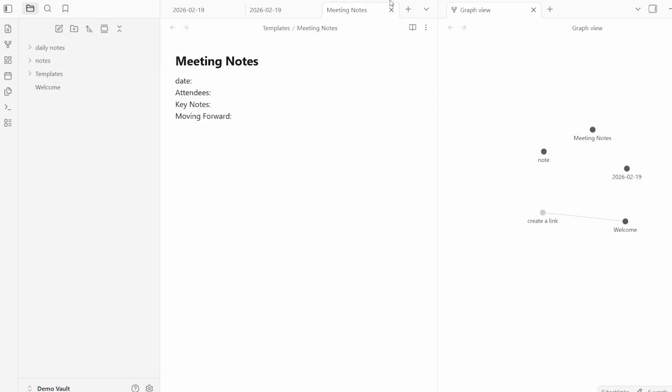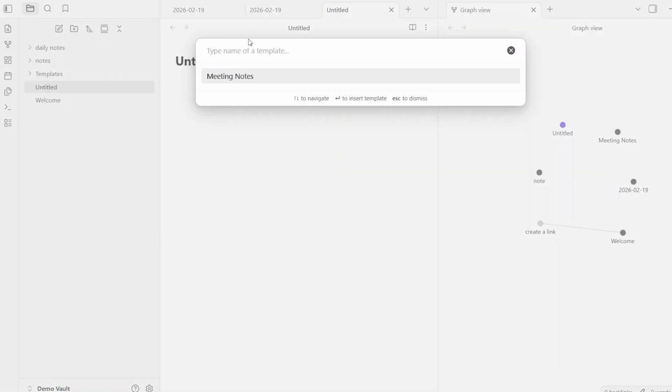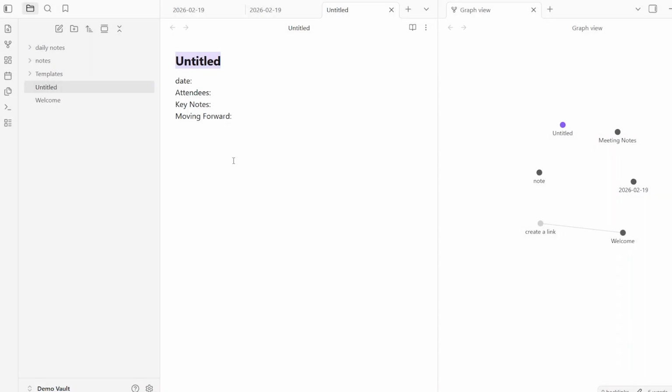Now when you insert the template, you'll be able to insert this template. So let me remove this note from here and let's open up a new note. So for example, you're here, it's time for your meeting, you come up here, you open up your new note, and then you quickly need your meeting notes. You're going to go to insert template, and then you're going to decide which template you need. You're going to select the meeting notes, and then this template will be copied here.